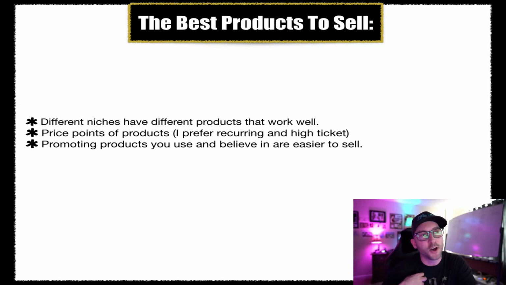I actually cost myself sales sometimes. I'll say, hey, look, if you guys just want to skip over me and I don't even get the sale, literally just go get it. You need it. It's going to help change your life. Think about the power of that. When you can tell somebody, look, I believe in this so much that even if you skip me and you don't buy through my affiliate link, I don't care. Go get it. It's very, very powerful when that happens.